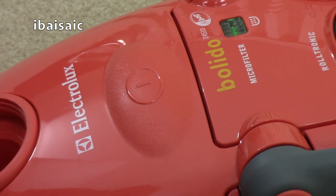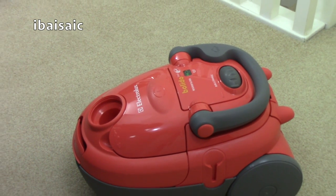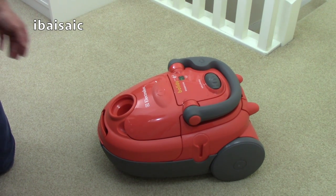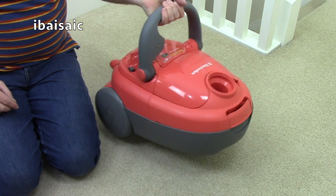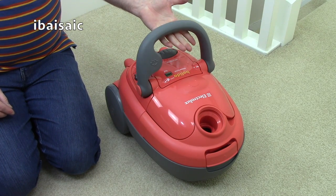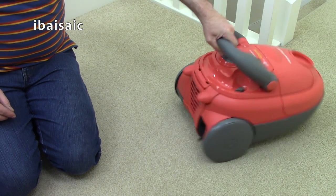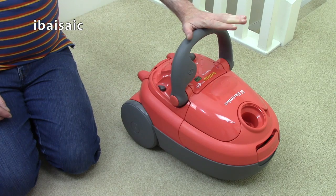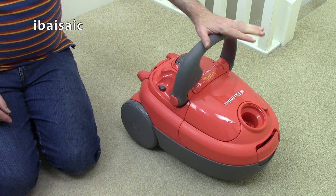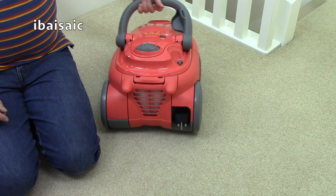Well, here she is - she's polished up nicely. Just had to get a little bit of car polish and a microfiber cloth. All in all it seems okay - it's a pretty solid little vacuum. This handle especially, when you pick it up it's not the lightest, but it just feels like it's been well made. Obviously it's made in Sweden, not China. Being Swedish, I expect their reputation for quality goods is far better than China's.